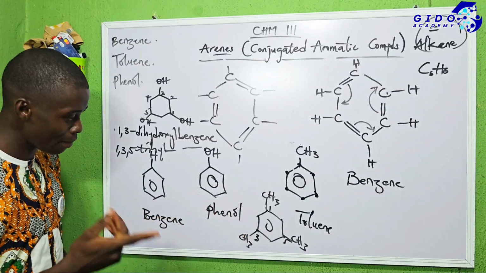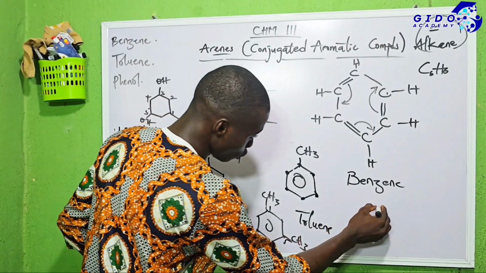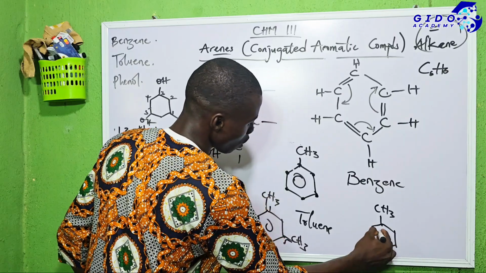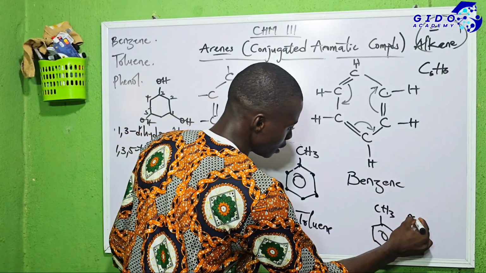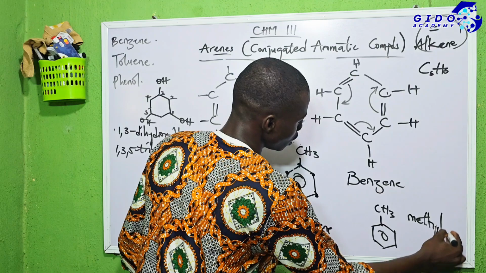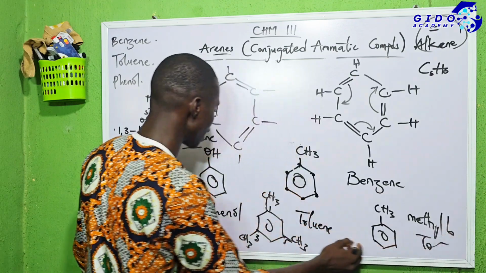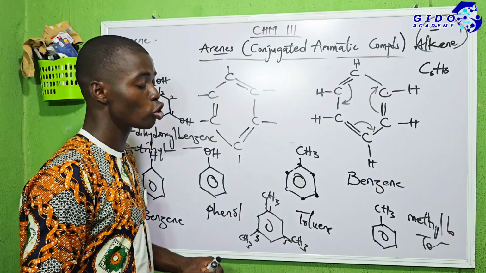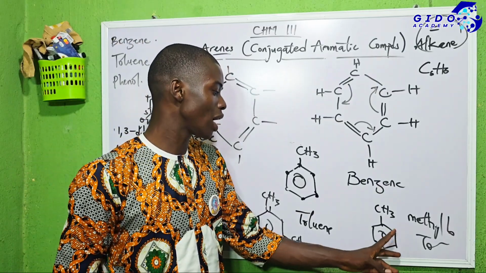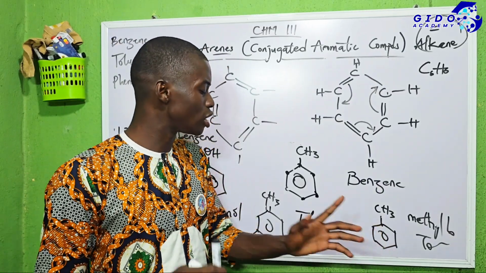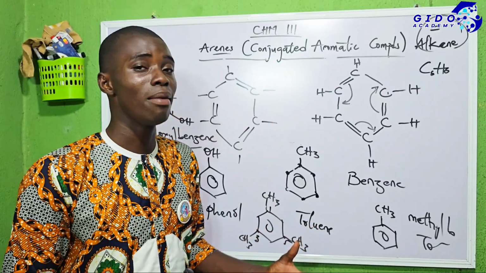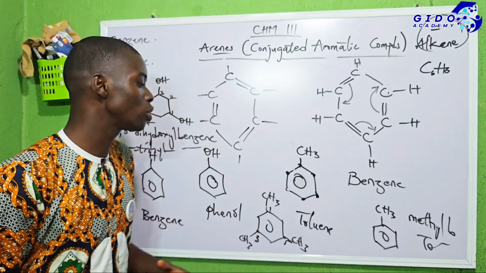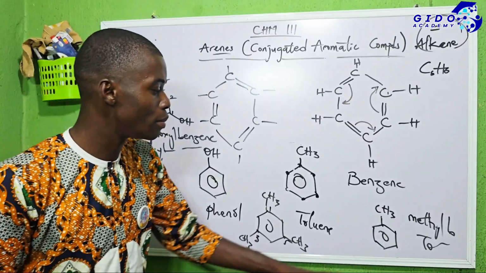If it is one methyl benzene, please listen. I'm showing you something now. If you draw something like this, what is the name of the compound? Is it methyl benzene or toluene? Please, the answer is what? Is toluene. So as long as it is one, it's called toluene. If it is two, it is called dimethylbenzene. If it is three, it's called trimethylbenzene. But please take note of the position of the methyl group.